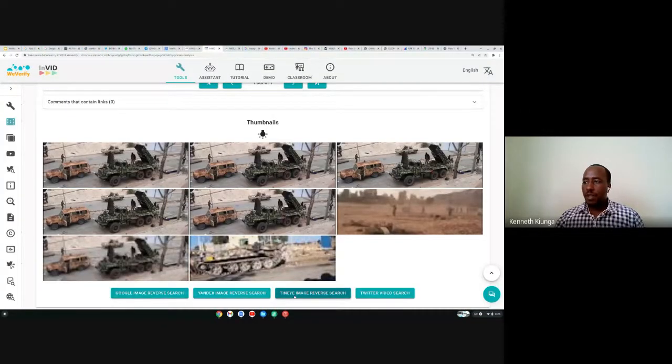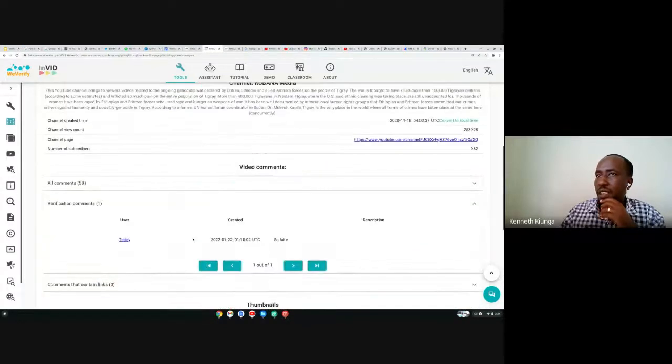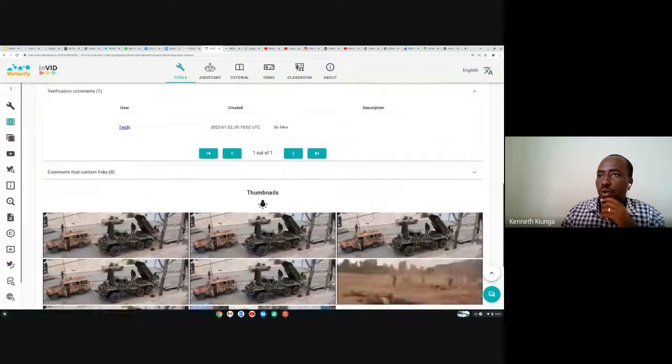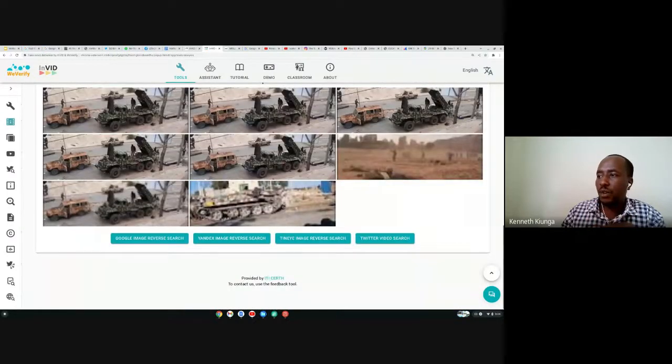But this one also helps you to quickly search. It gives you the screenshots or the slides in different ways, and helps you to know whether you're on the right track or not.